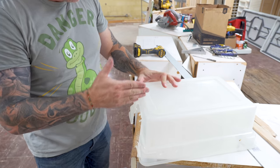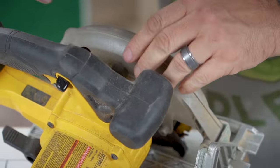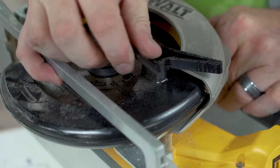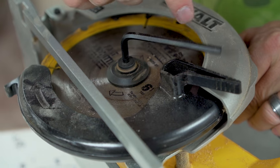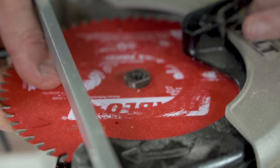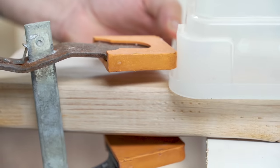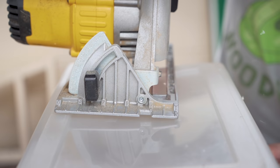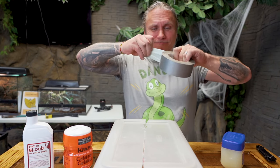Okay, so now the whole thing is to cut this rest of this part in half. Just gonna try to get a little saw and just kind of zip it right on through. Okay, let's go. Now for some duct tape.